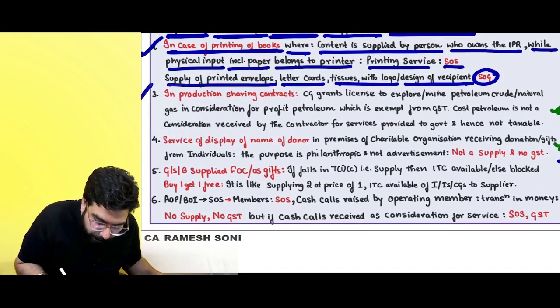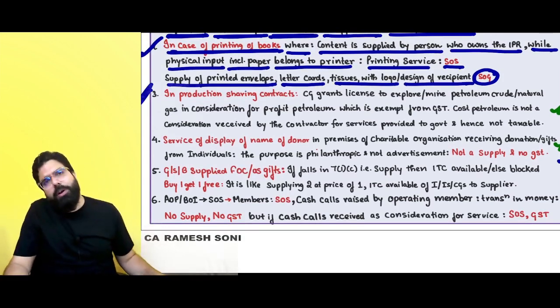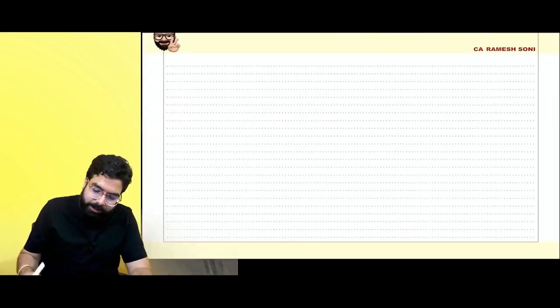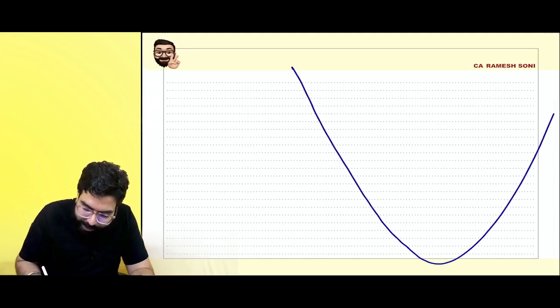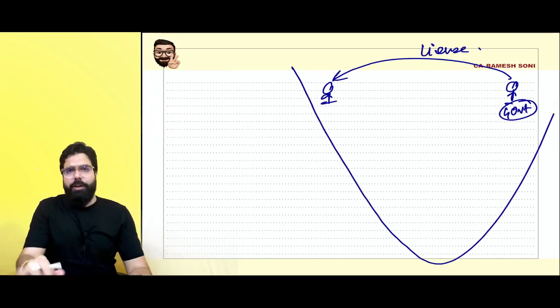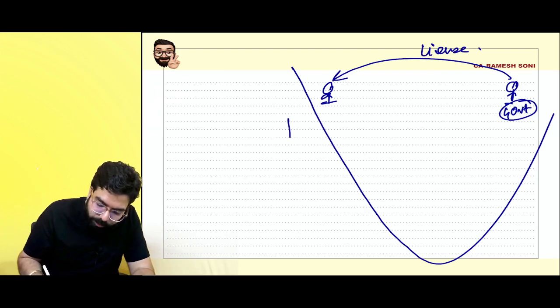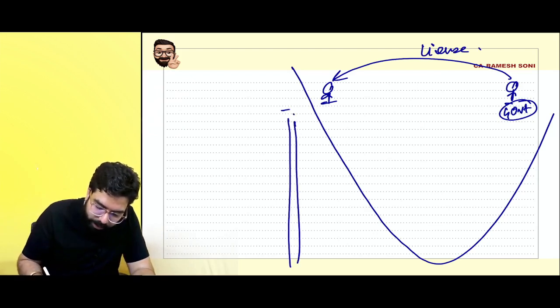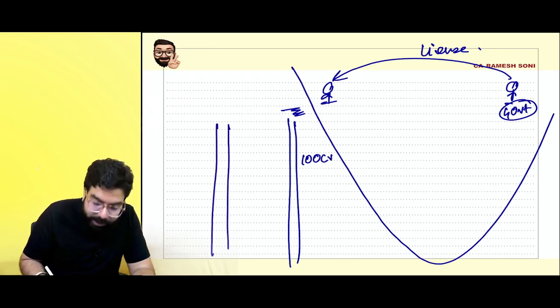Next, sir, production sharing contract. What happens in a production sharing contract? For an example, we have Reliance over here. Okay, sir. This is government over here. What does government go ahead and give? Government gives the license and tells Reliance, okay, you go ahead and explore oil. Reliance will dig in the sea. Over here, no oil came. 100 crore gone. Okay. Here, Reliance dug a hole, and sir, oil came out.